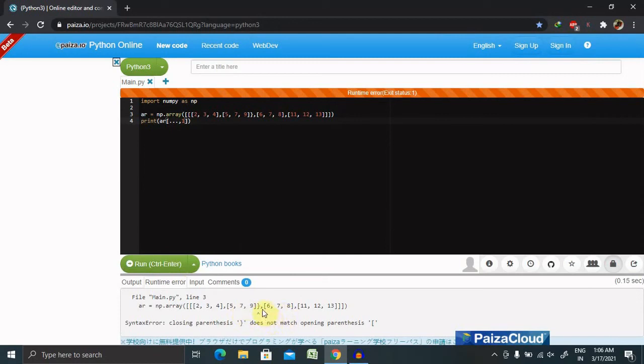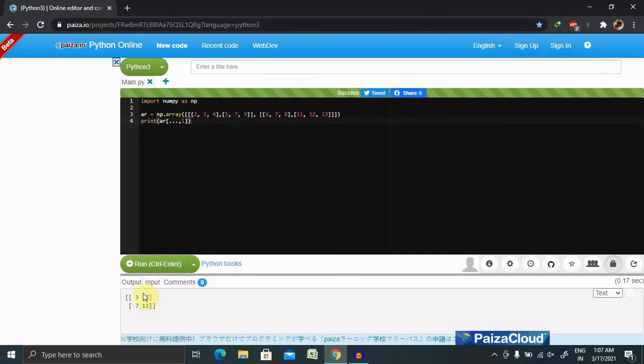Here we have made a mistake. Now you can see it printed 3 7 3 7 and 7 12. It means the mid range. So this is how it works.